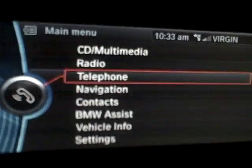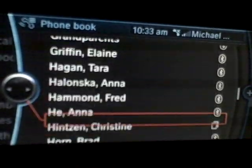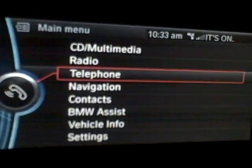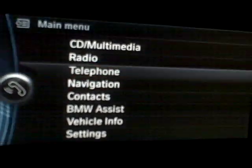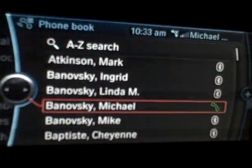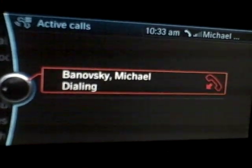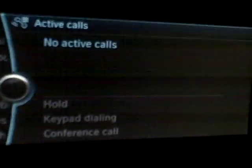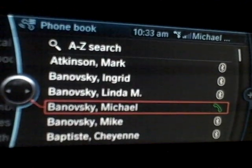My telephone — I've got my iPhone paired with Bluetooth. These are actually just lists of people, which I won't really show you. I'll pick myself. If you go there and there's only one number, it'll actually dial you right away. And that's my own phone, so I don't really know what will happen, to be honest.